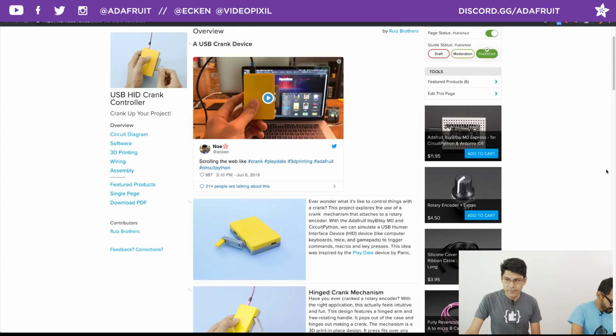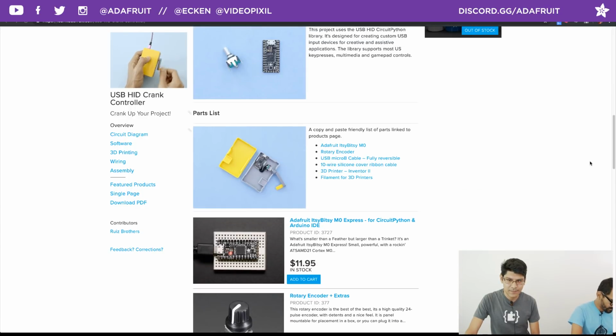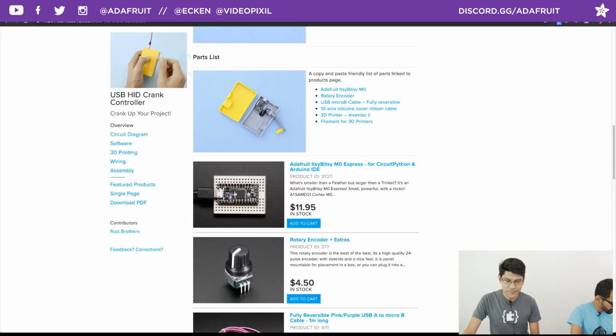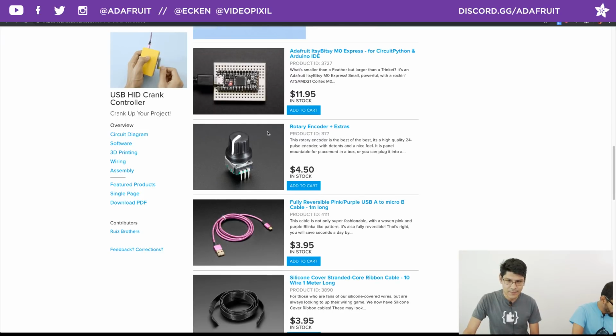So this Learn Guide shows you how to wire up a Rotary Encoder to the ItsyBitsy. That's a little microcontroller, it costs about $12. It's got 2 megabytes of flash, or maybe 8 megabytes. It's got some megabytes of flash, so you can store all sorts of assets on it, and it works really, really great with the CircuitPython libraries. So check it out. There's a Learn Guide there.